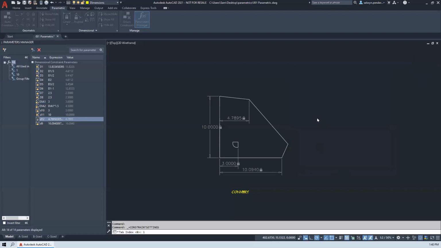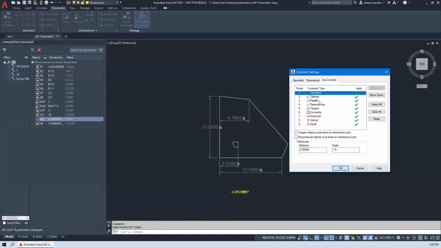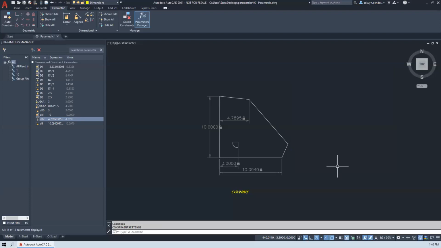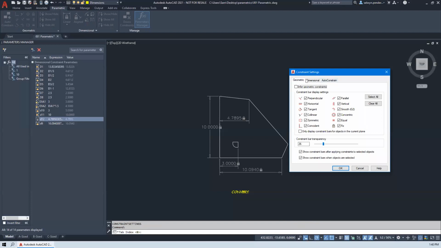While I'm in there, you can also change the sequence of our constraints. You can move them up, move them down, reposition them, whatever sequence you would like them to be in. If we come down and have a look at the status bar, we can right click on there and we have Infer Constraints settings. And that will bring up that same dialog box for you.